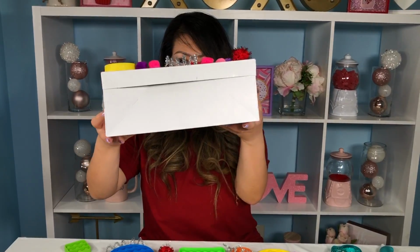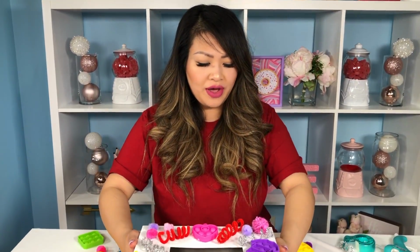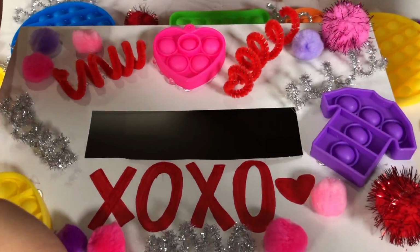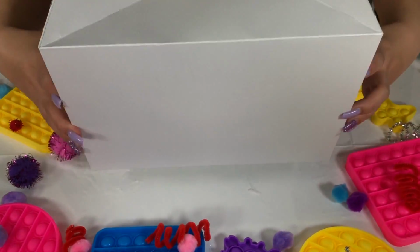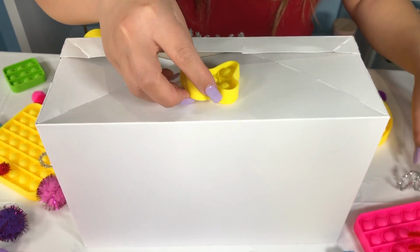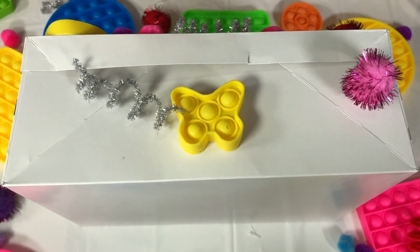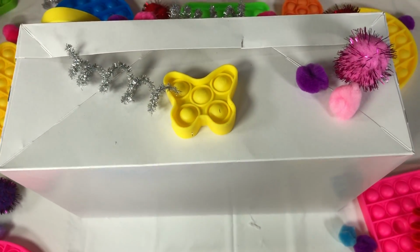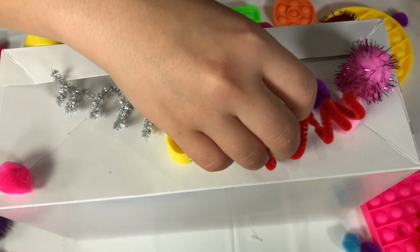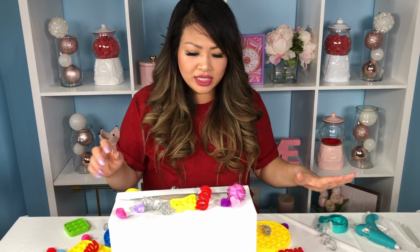We definitely have to decorate the side of the boxes. And so I feel like I'm just gonna put more pom-poms and swirly things on there. So I'm just gonna turn this side and I'm just gonna start adding random things. Still playing around with how I want this.